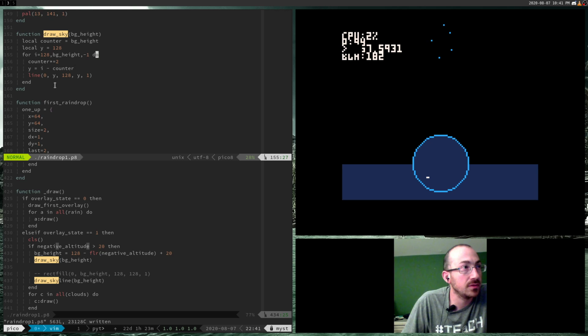So if 128 to the background height is a small difference, render them all. And if it's a large difference, space them out a little bit more. So we probably want to mod by 2. No, we don't want to mod by 2. We don't want every other.